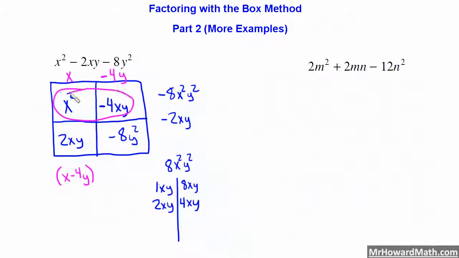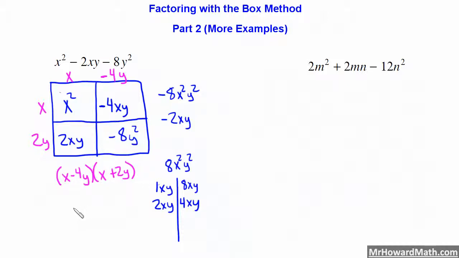Okay, now we want a row. We want to use this row, so greatest common factor here is just an x again. Alright, so I can go ahead and write that. And then we want greatest common factor out of this row, and that would be a 2 between 2 and 8. It's got to be positive. This term right here is positive. And then we can't pull an x out, but we can pull a y out, so 2y. So we have x plus 2y. Alright, so there we have this factored, x minus 4y times x plus 2y.